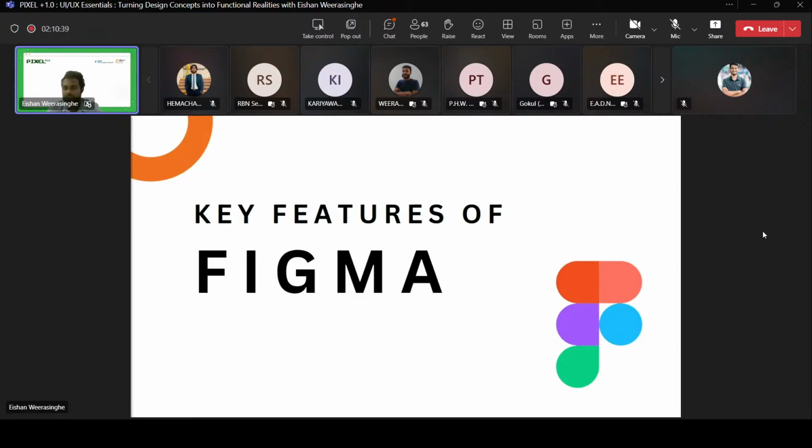If we consider prototyping, Figma is the best tool to build an interactive prototype by linking different screens and defining user flows, and we can add some transition animation as well when we are designing an interface using Figma. This allows you to simulate the user experience before any code is written. So prototyping is the best key feature that Figma has.